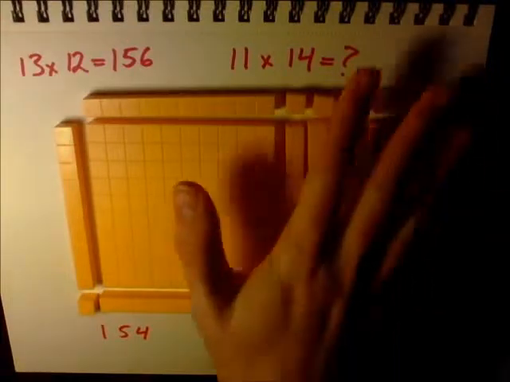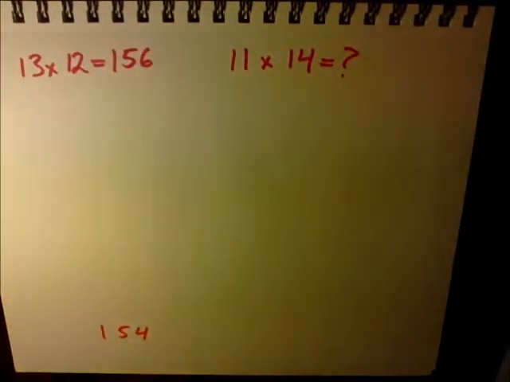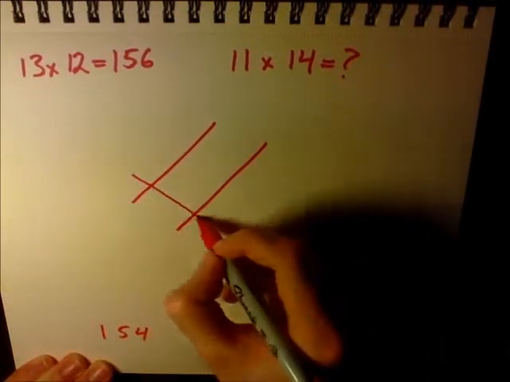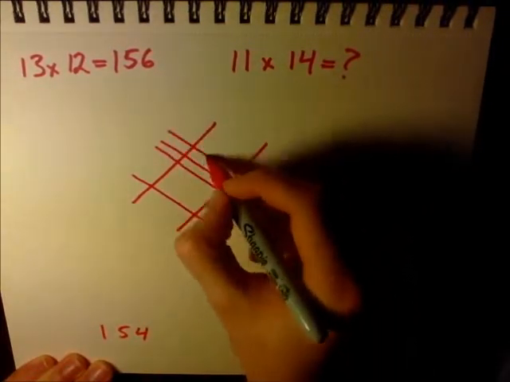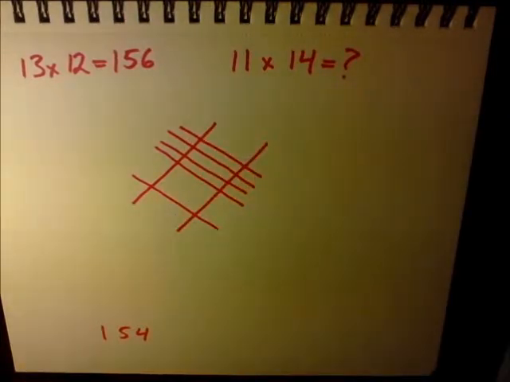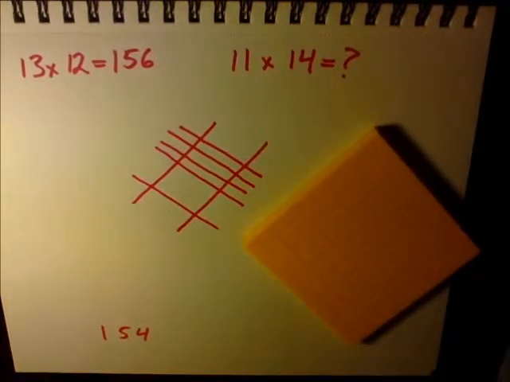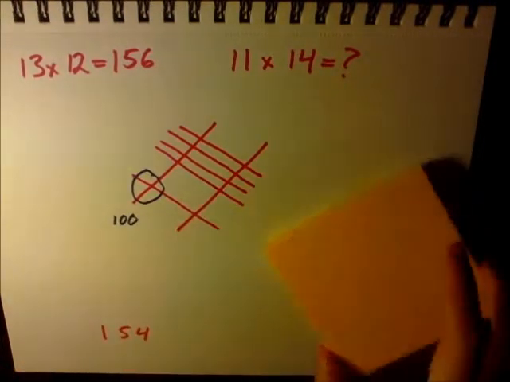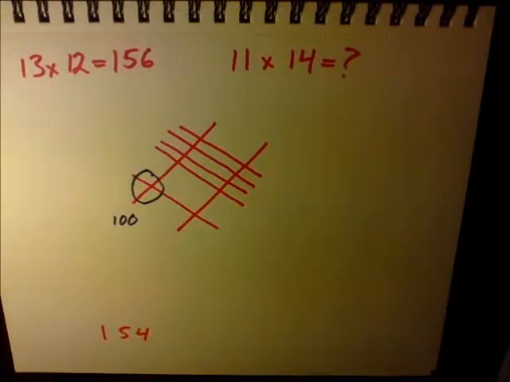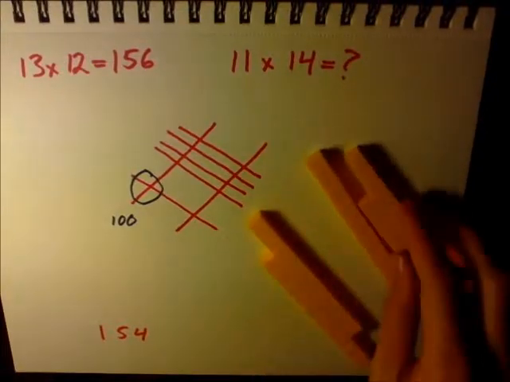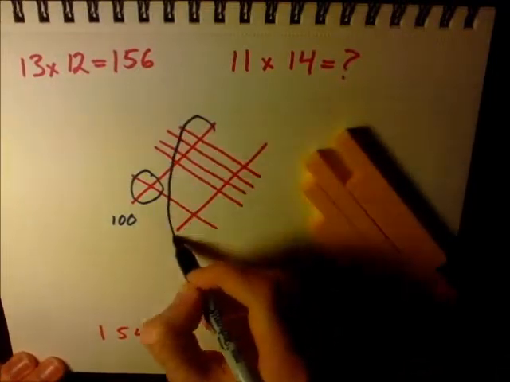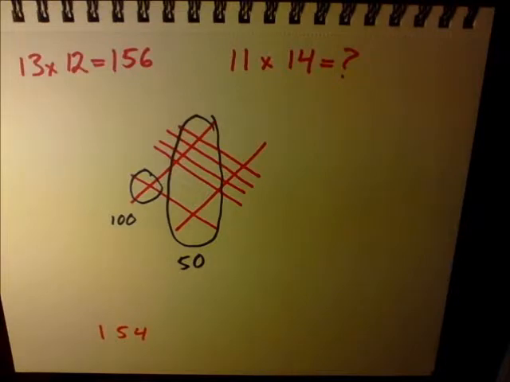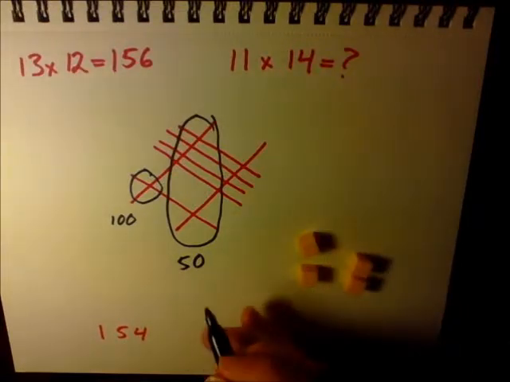Now, let's represent it using the line method. It is important to make the connection between the intersections of the lines and the blocks. Each intersection on the line model corresponds to a base 10 block. In this example, the intersection on the left corresponds to a flat, and is equal to 100. Each of the intersections in the middle corresponds to a rod, altogether equal to 50. And the intersections on the right represent a unit, altogether equaling 4.